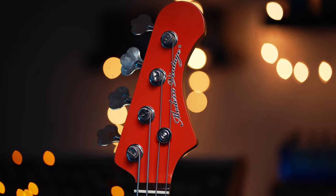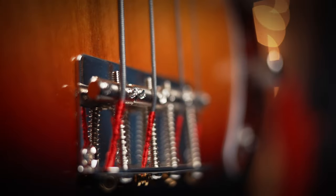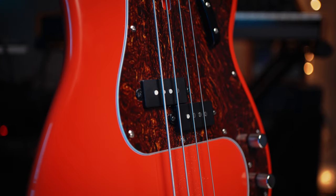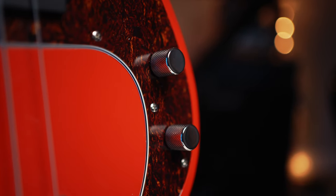Sticking with that vintage theme, the bass has clover style Hipshot tuners. At the nut, it's a 1 3/4 inch width, which is super cool because I like that wider P bass style neck that gives you something to hold on to when you're digging in and rocking out. The string spacing is wider, at around 19 millimeters. Down at the bridge is something unique, because you get steel saddles, which I don't see on a lot of instruments, and it's a vintage bent style bridge. The pickup is a proprietary pickup with a vintage voicing, and the controls are just volume and tone.